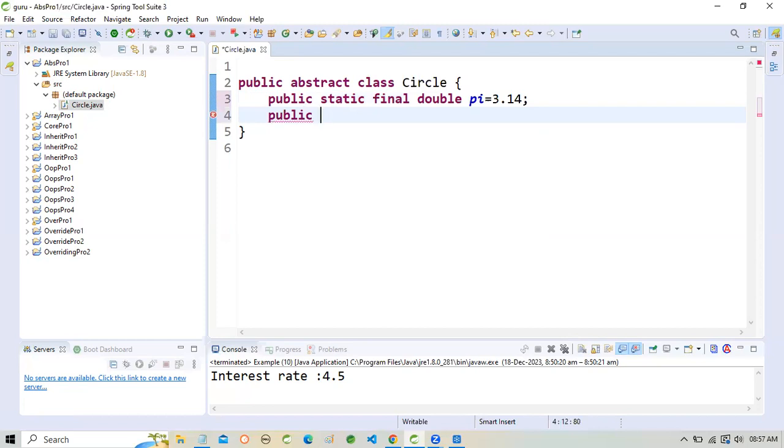For an abstract method, we will not create the body of this method, this function. Like here, add area of circle. But it's showing an error. So if we want to create an abstract method in an abstract class, we use the abstract keyword with the method also.